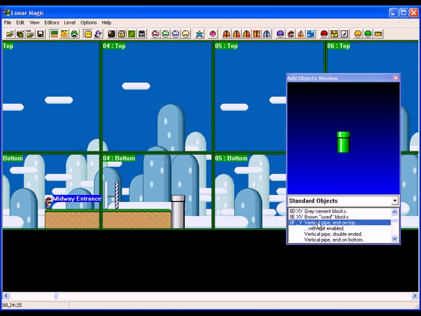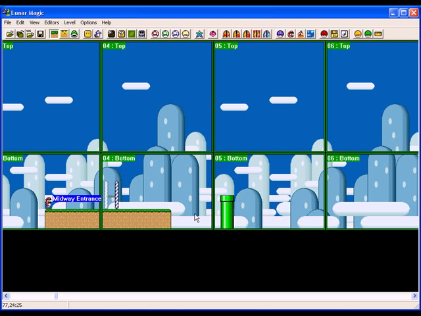So we make a little pipe, vertical pipe, end on top, standard object. Let's actually make that in the next frame, just to clarify that it's separated from the midway point, just to be sure on that. Note also that the color changed as I moved it to a different screen. So let's actually duplicate this to make it so then we can delete this just to save some space or something.